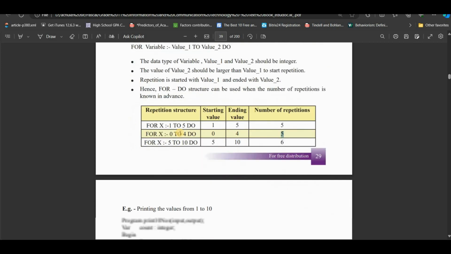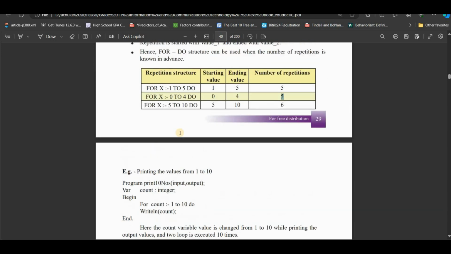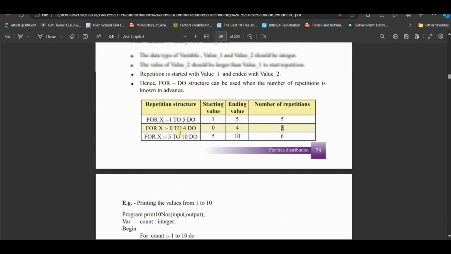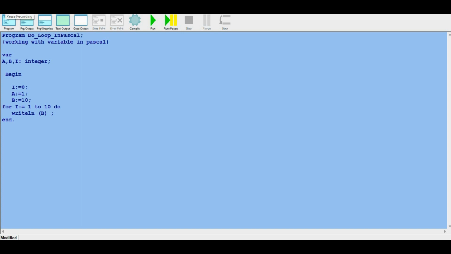So that is the structure of how it is mentioned in Pascal. Let's go to the Pascal environment and see how the coding and the syntax rules are applied. Okay, children, we are back to the Pascal program.